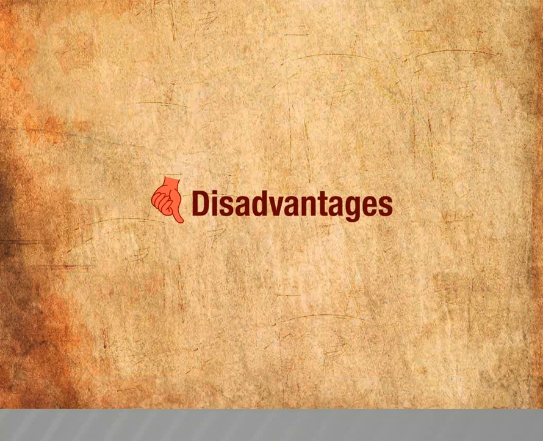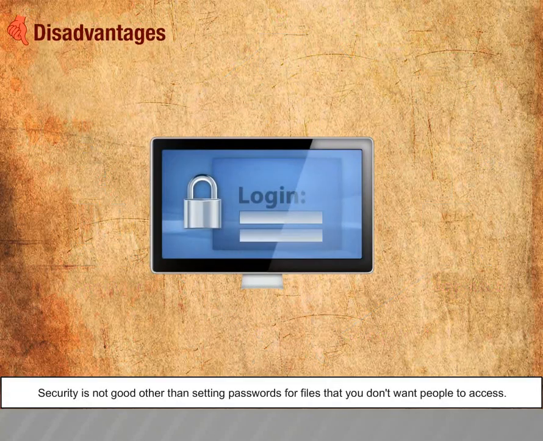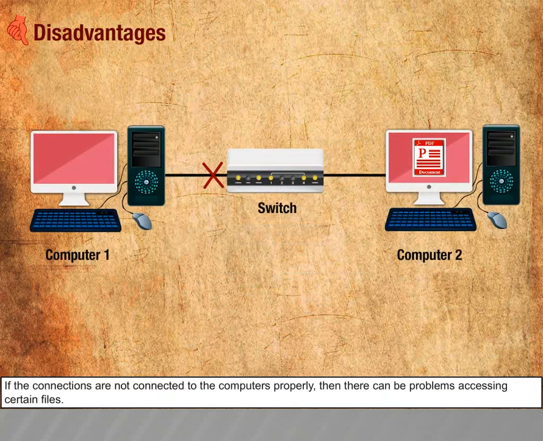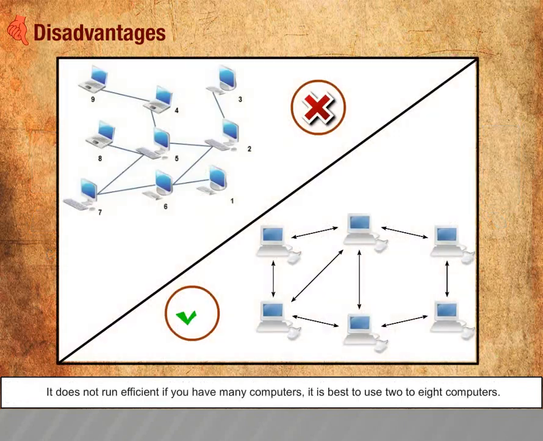Disadvantages: security is not good, other than setting passwords for files that you don't want people to access. If the connections are not connected to the computers properly, then there can be problems in accessing certain files. It does not run efficiently if you have many computers, so it is best to use 2 to 8 computers.